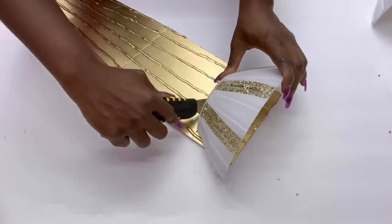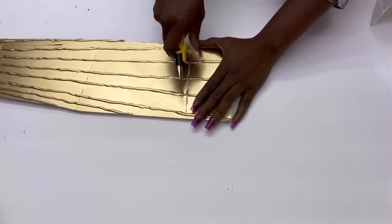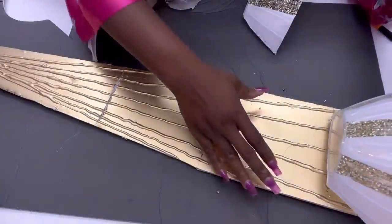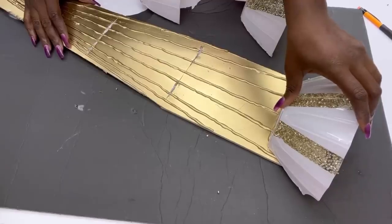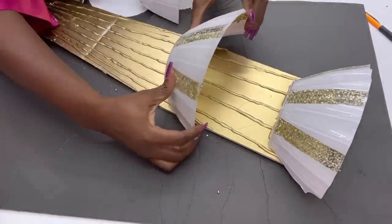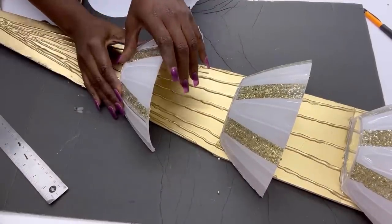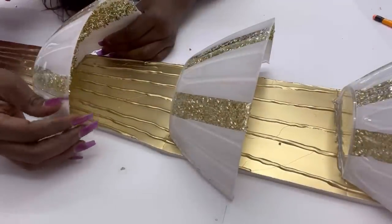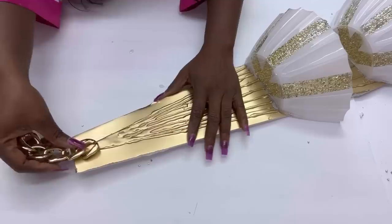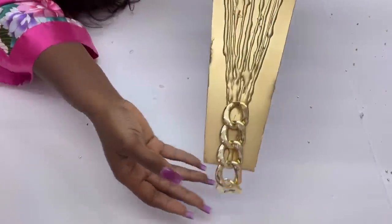I'll be taking three of the bowls that I have decorated and gluing them on to the board. I'm making a light groove where the bowls are gonna be. And I'm using just hot glue to keep the bowls in place. I'll be using a leftover chain at the bottom just to add to the design. This is absolutely not necessary, but it kind of looks good there at the bottom.